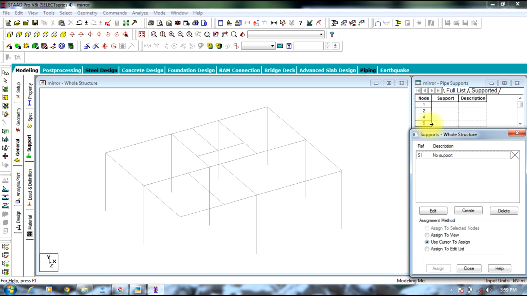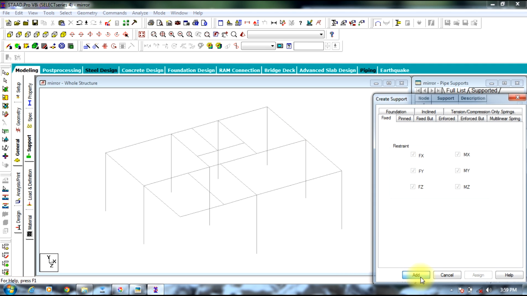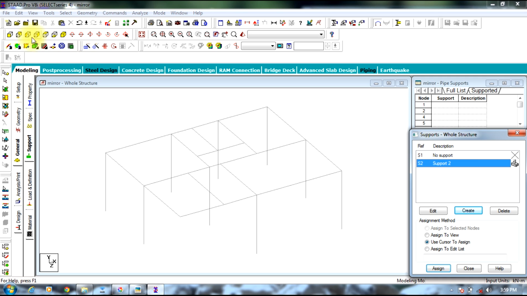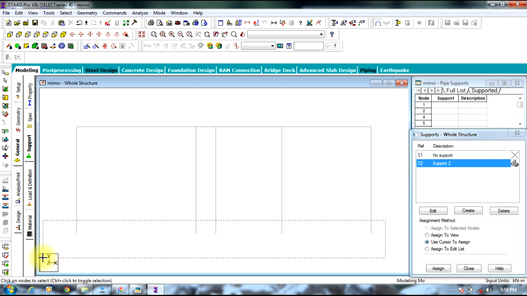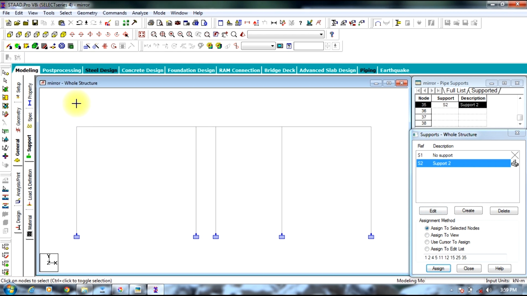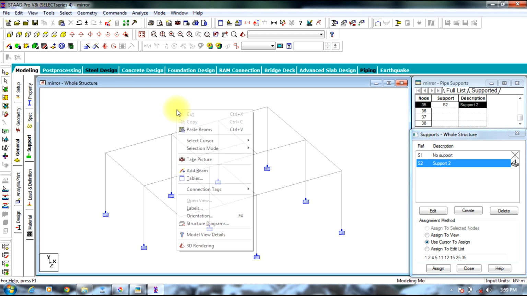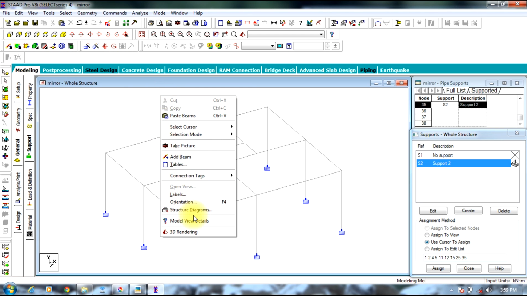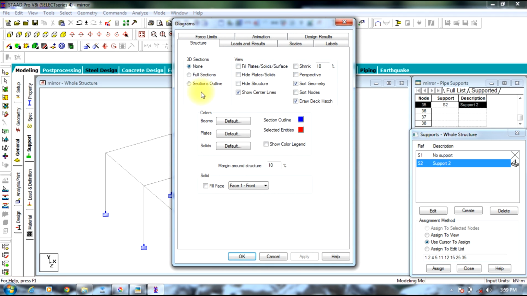So now going to support, select create support, fixed support, add, select support, go to front view, assign to bottom nodes. Well, once the supports are assigned, you can right click, go to structural diagrams, select sections outline, select apply.